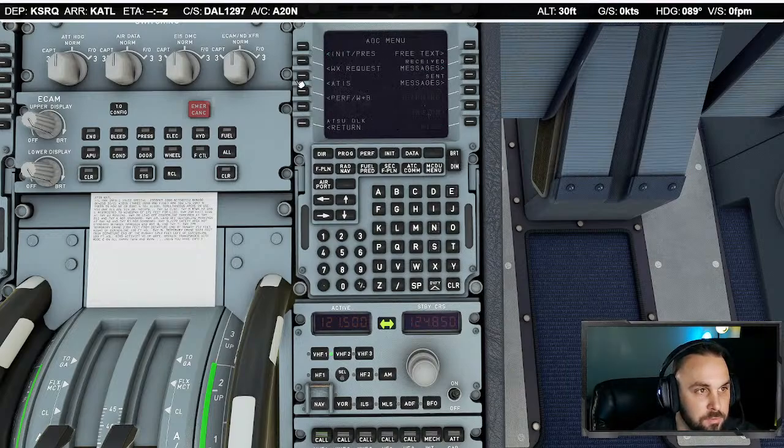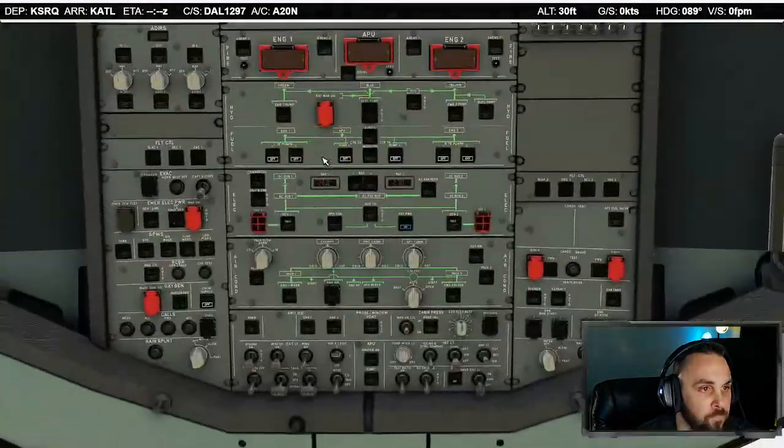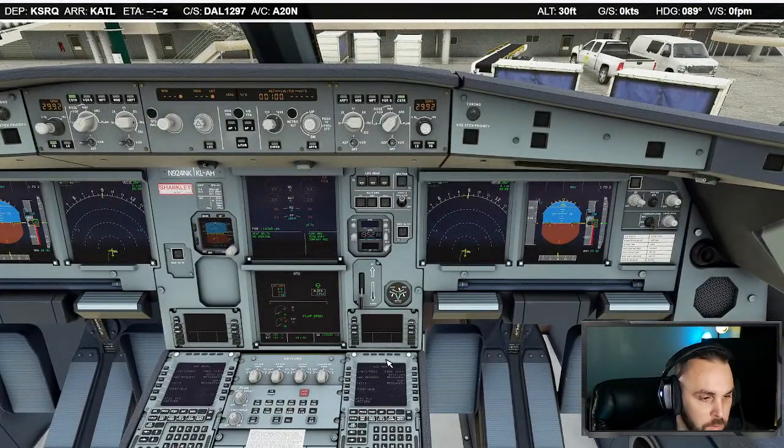Probably not an Addons for Sarasota, so we'll just run a weather request. And while we wait for that, go ahead and get the APU going. Turn the seatbelt sign on since we're fueled. Should have already had that on. It's nice and hot. Get a company message.